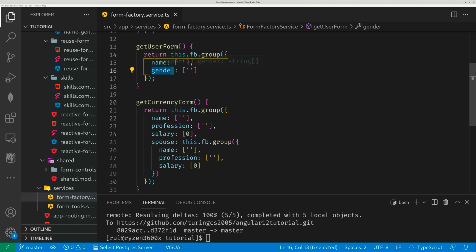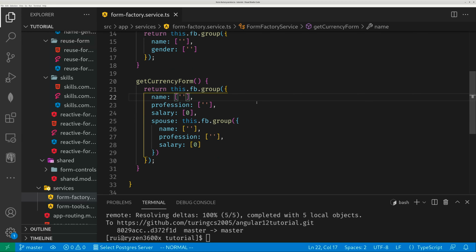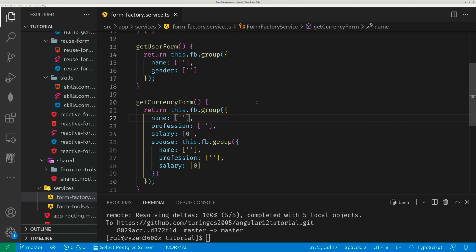You may need some documentation on the association, like for each user it has a single spouse, it's a one-to-one mapping, that kind of association. You may need some documentation, but it will make your coding so much easier. If I'm a backend developer or a full stack developer, I just refer to this file. It's very clear to me what kind of fields I need to create in my database. It is a much better organization of your code.